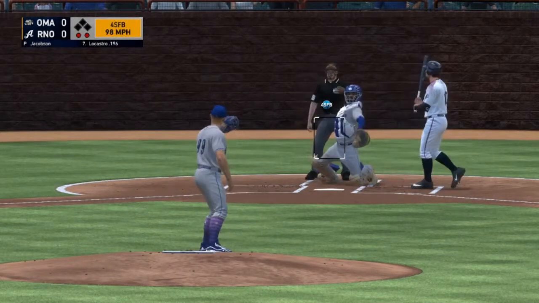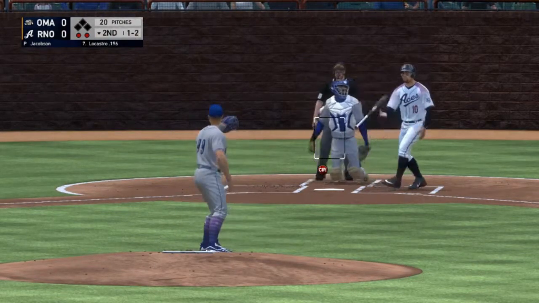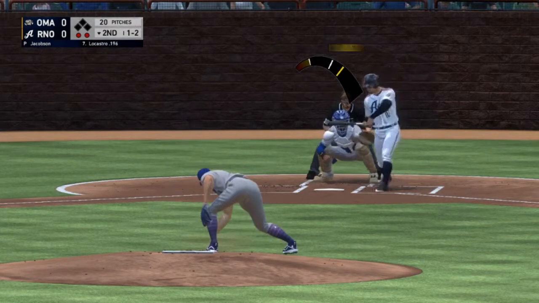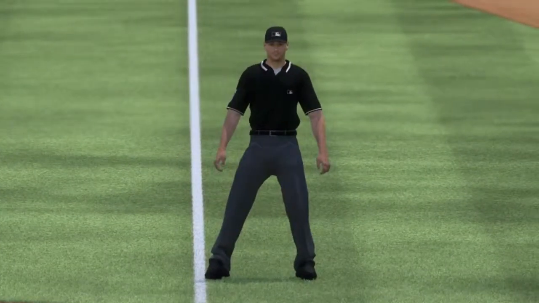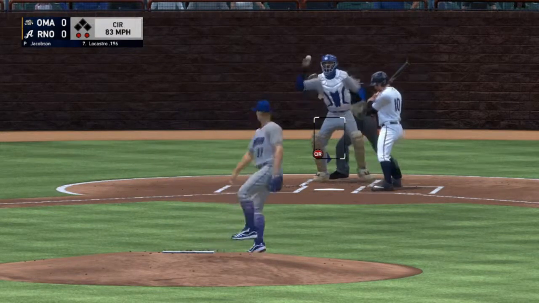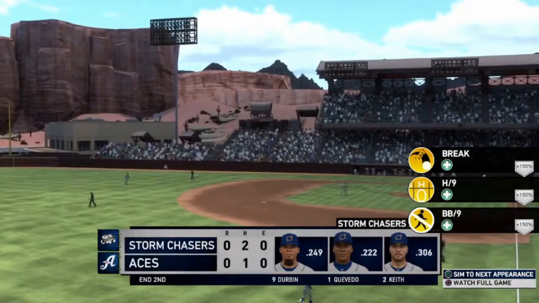Ball one, one strike. Strike two. What do you got? He didn't go. Hey, plays it first. Plays it first. There we go. Strike three on a circle. And we retired the side in order.